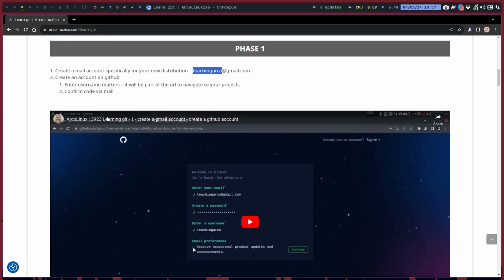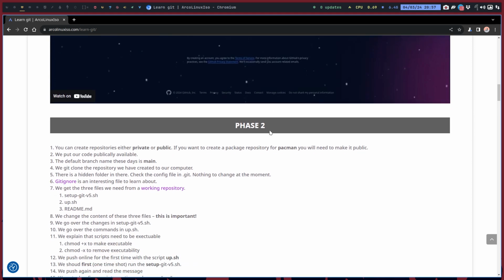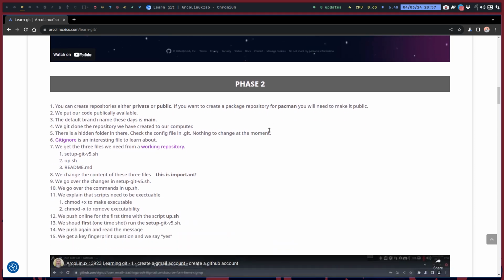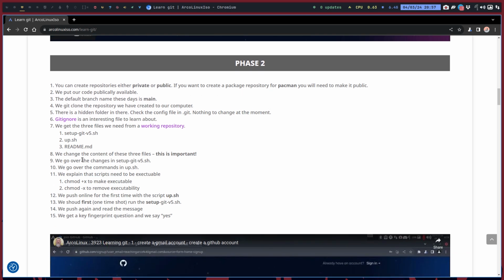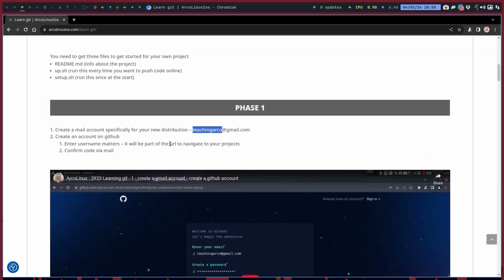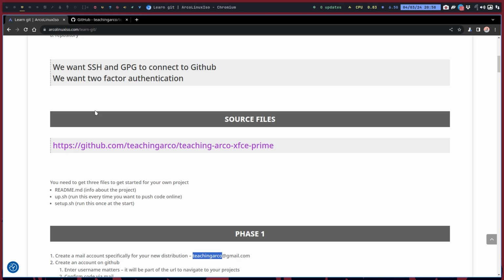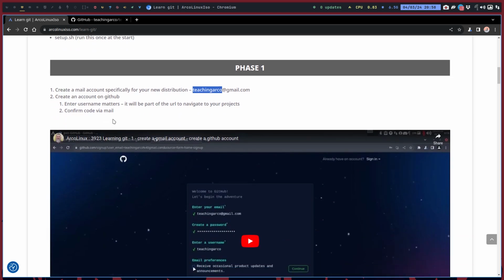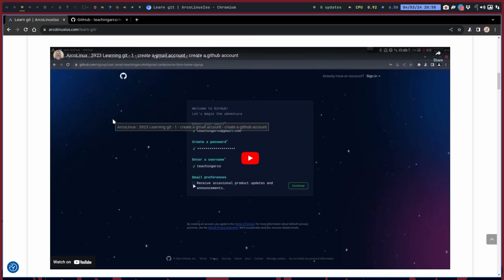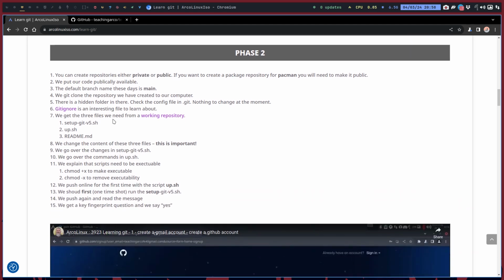And we create a GitHub account, and then later on we say, okay, let's create a repository. I explain every little bit, and the files that we need, they are on here. All the files are in here, so go and have a look here. Here I've just changed the name, setup and up.sh, so probably better change it here, but in the video you'll still see the old names, so better keep them the same for now.